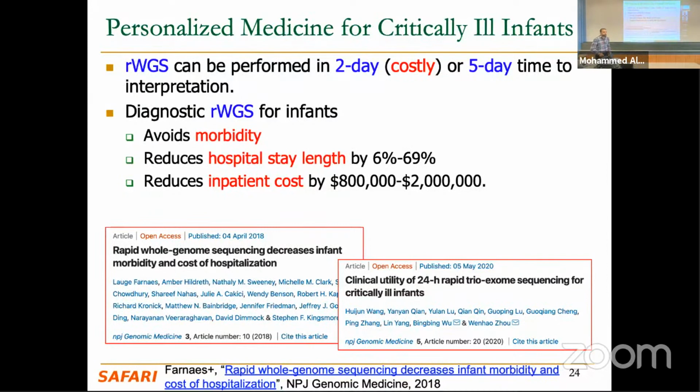To make sure I understand, this is saying that by saving 3 days, you will reduce the cost of treatment by up to $2 million? No, that is the cost of whole genome sequencing. So compared to not doing whole genome sequencing, you try to give them treatment and see if it works out or not. Or, with whole genome sequencing, you compare to a previously known patient recorded in the history of the hospital, who has this variation in this location in his genetic material, and we gave them a treatment at that time and he got better after 2 days. Then probably the current patient has similar genetic material, so we are going to give him the same treatment as that patient, and then we are going to cut down the inpatient cost. So that is whole genome versus non-whole genome sequencing.